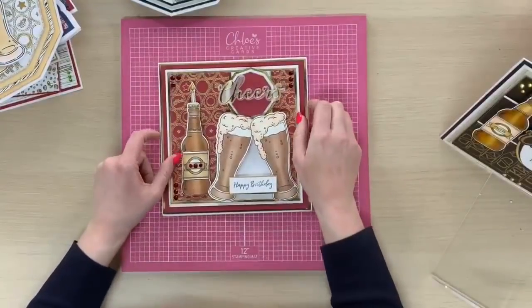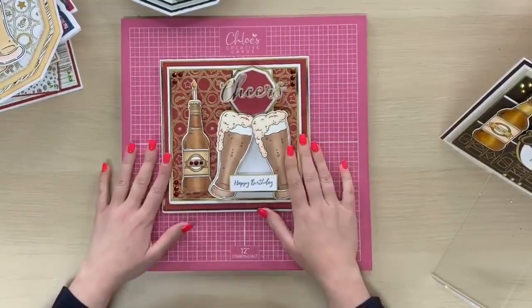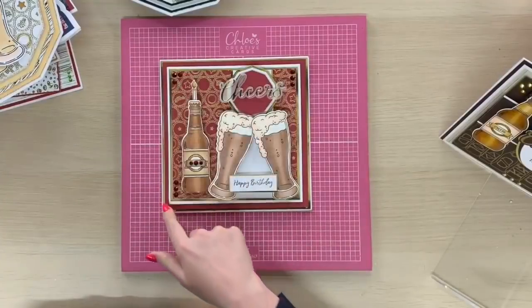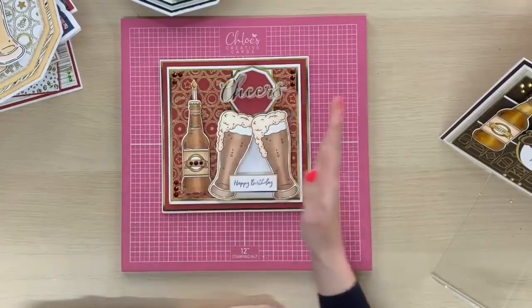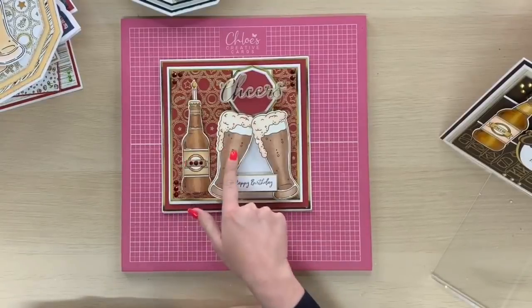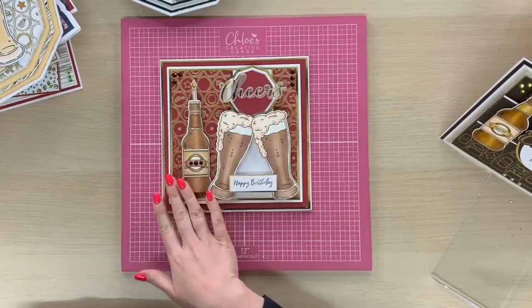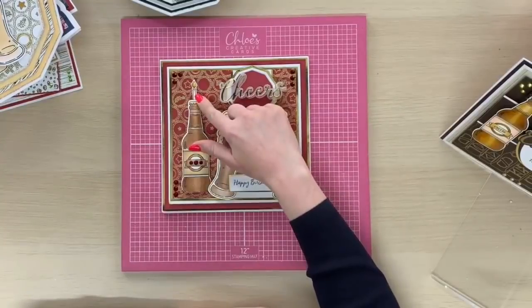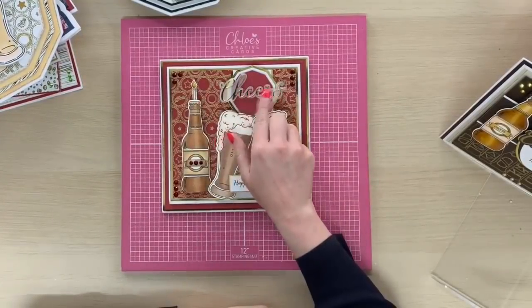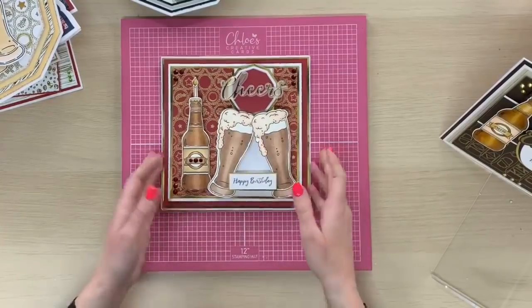Next up, this is one of Becca's. I think this might be on one of the packaging. I'm not 100% sure, but it's a lovely, lovely card. So she's used the beer cap background, and that stamp links up as well. So you can create a larger background with it. She's then used the lovely birthday beer, so she's used the glasses and she's used the bottle, popped the little candle in the top, which I think is so cute. And then she's used that lovely cheers sentiment builder as well, which looks fabulous.